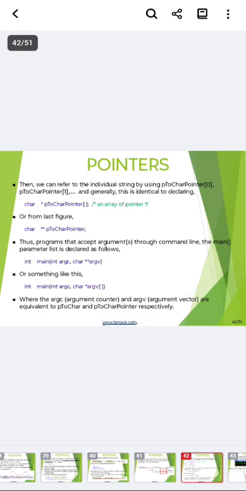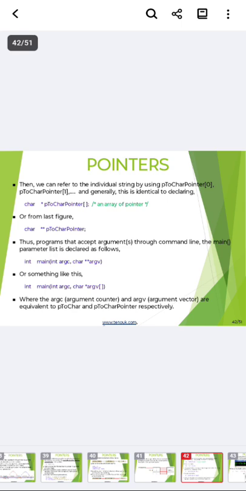Or from the last figure, we can see that it is char **p_to_char_pointer. Thus, for programs that accept arguments through the command line, the main parameter list is declared as follows: int main(int argc, char **argv), or something like this.